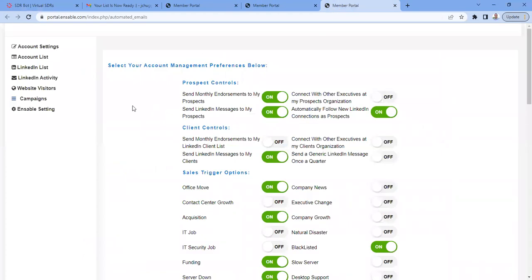Once you connect with an individual, usually that's the beginning rather than the end of the sales process. So before they respond, you have the option to add follow-up campaigns. You can send them monthly endorsements. You can send follow-up messages based off of future triggers. These would go out every 50 days if there hasn't been any interaction between you and the prospect. If the prospect moves companies, or if they get a promotion, it will automatically find a contact to replace them and start following them at their new organization.